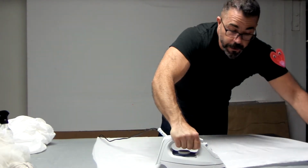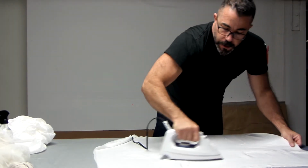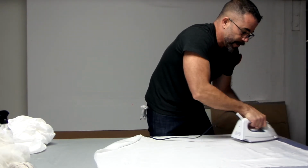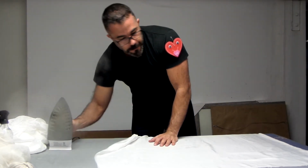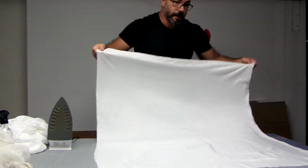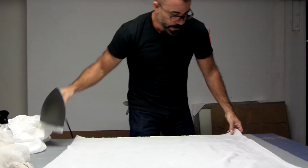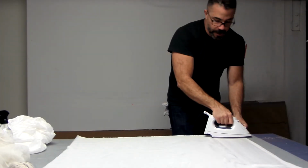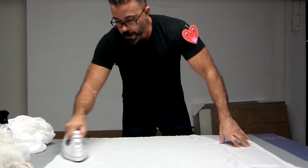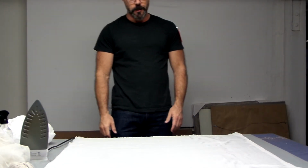And imagine if you have a nice starched shirt or blouse, and you spill a little bit of water on there, what happens? The water kind of beads. It doesn't go into the fabric evenly. So we definitely don't want that because we're going to be forcing dye in here, and we want it to take the dye, not repel it. The other reason we like to wash that off is because sizing also has a bug repellent in it. The bug repellent is to keep little critters from eating it while it's in travel. So we want to wash that off.